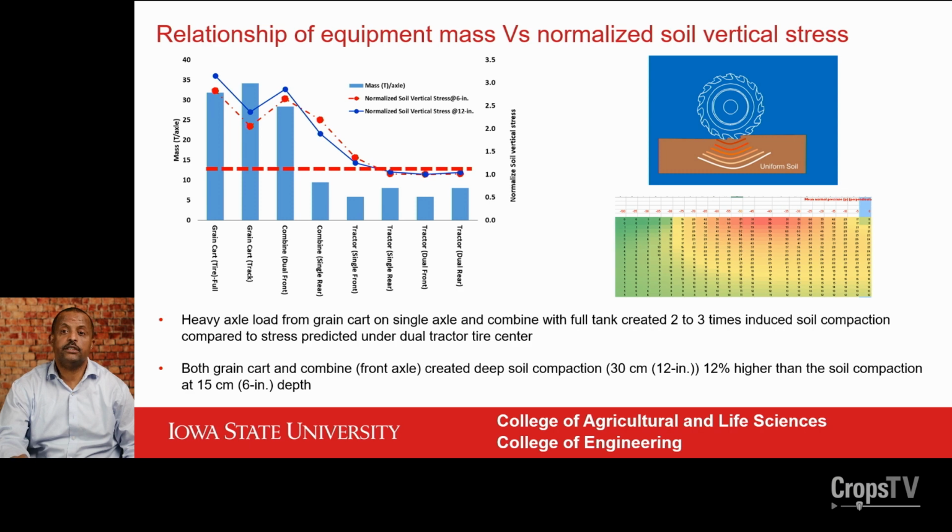So in either case, the simulation exercise is that load is applied with a certain assumption on the footprint that load would create, and that load is converted to stress depending on the soil properties. When the soil is wet, the compaction would go deeper. When you have a high tire inflation pressure, your contact area would be smaller, so it would create a high peak load, which translates to a high pressure at the ground, and it is propagated to the soil.